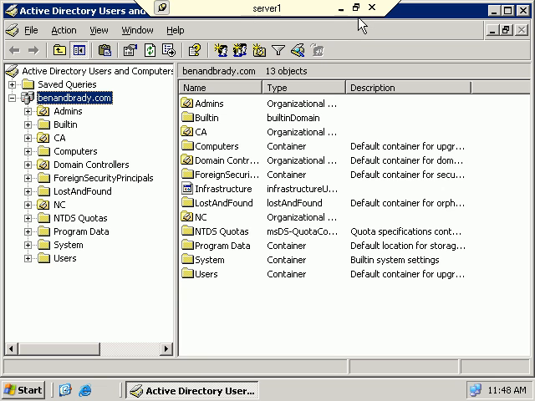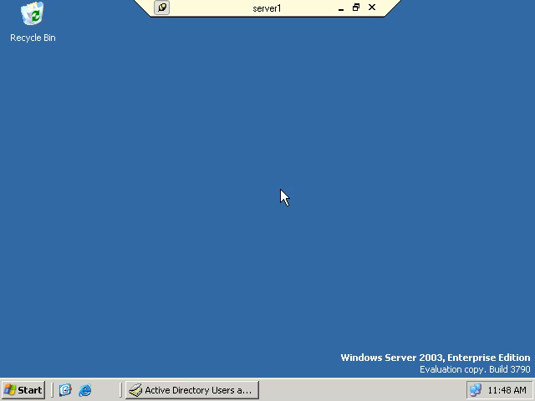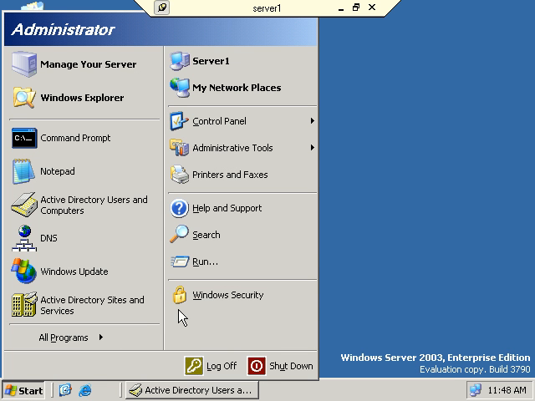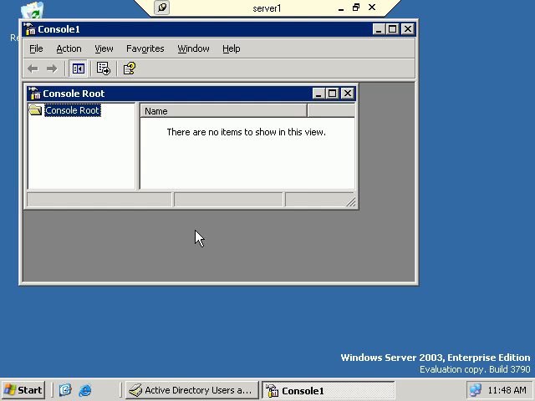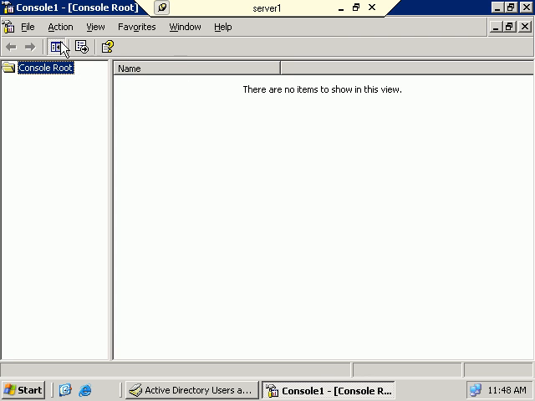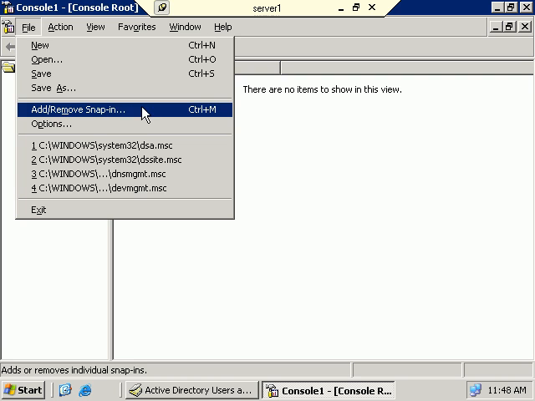So what we need to do here, okay, and this is kind of critical that you get a feel for this, we are not making him an administrator of the domain. We're going to make him an administrator of his own system, okay, which is named XP1 or something along those lines. To do so, I'm just going to minimize Active Directory right now. We're going to form a Microsoft Management Console. Okay, I'm going to run MMC. Okay, add remove snap-in.